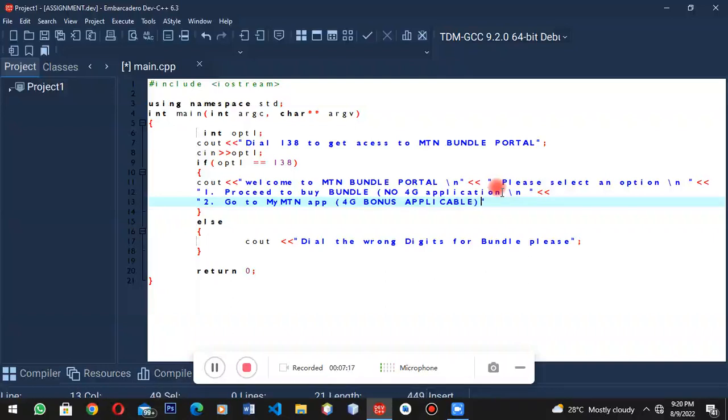So this is what it says. It's the first thing that it says.